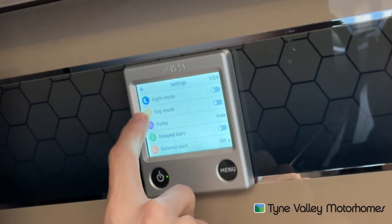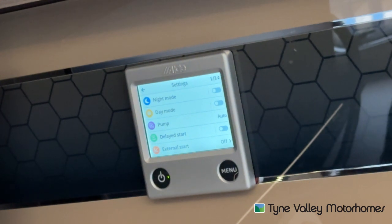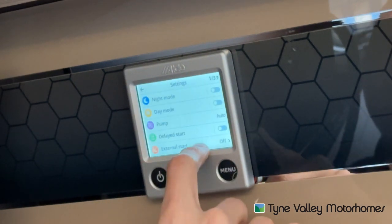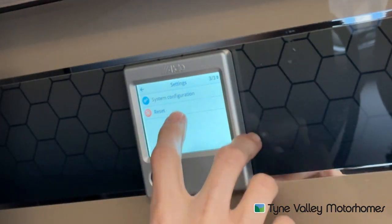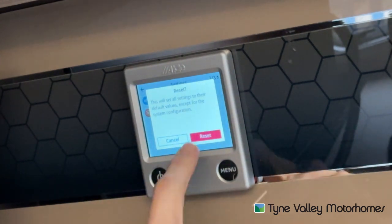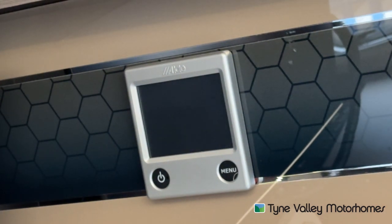If you press menu again, you can set day and night mode — where you select the temperature and how long you want it to run for. You might have day mode set to a steady 22 or 23 degrees, but during the night you might want that to drop on night mode to 15 degrees or less. Setting these and turning them on will do that for you without you touching the panel. You've got all your display, sound, screen calibration, language and service information. The main one is you've got a reset button on page three of the settings. If there's ever a fault and you can't get rid of it, the first thing to try is resetting this panel — press reset and you'll have to go in and select the temperature, energy source and hot water setting all again.